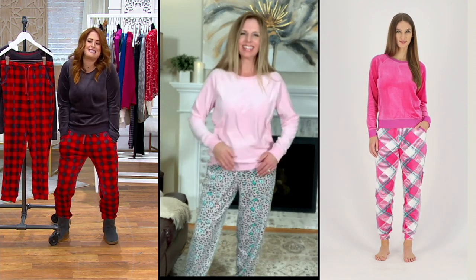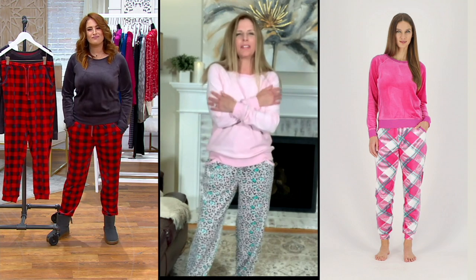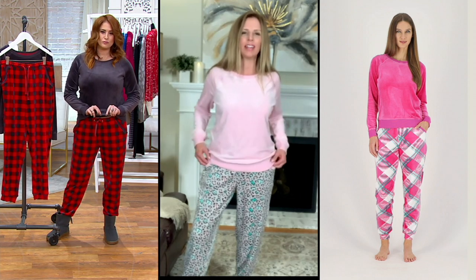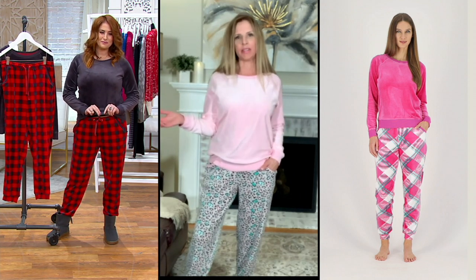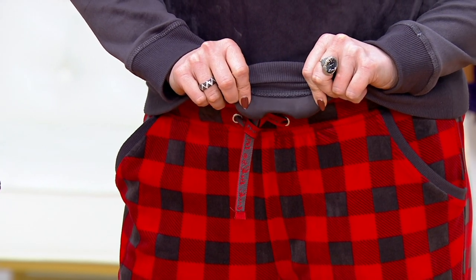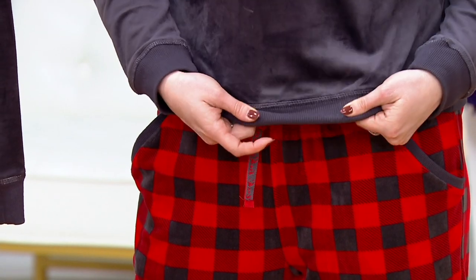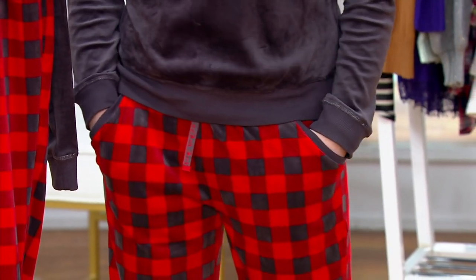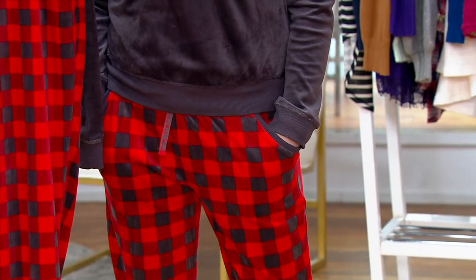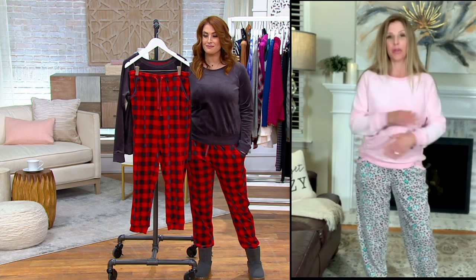Everything is very sinky. I just want to sink lower and lower when I wear this — it's sinky, it's slinky, it's warm, it's fuzzy and cozy, but it's silky on the inside. There's no fuzzy hot on the inside. If you're not somebody who even sleeps in pajamas — only do night shirts or nightgowns — put these on in the morning before you get your coffee. If you're working from home, you can probably leave them on all day long. It gives you that feeling of warmth and comfort, and it really makes a difference in how you feel about the day.